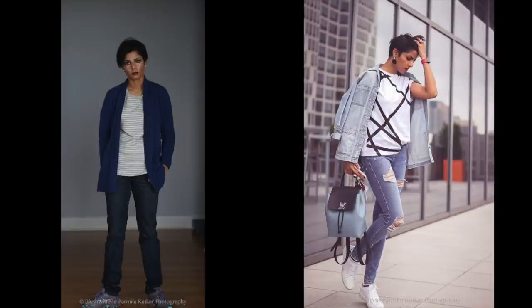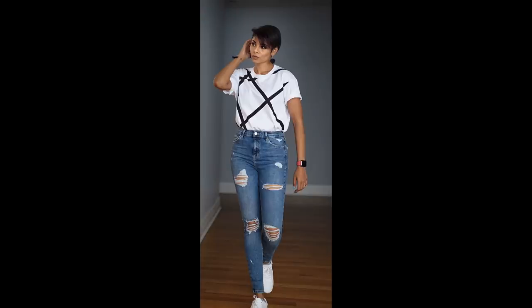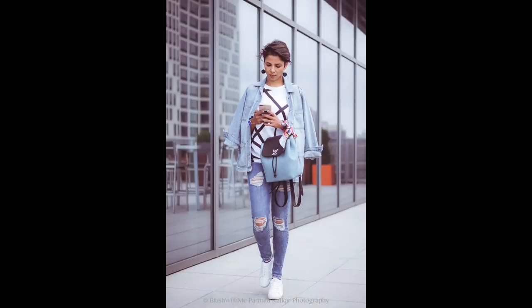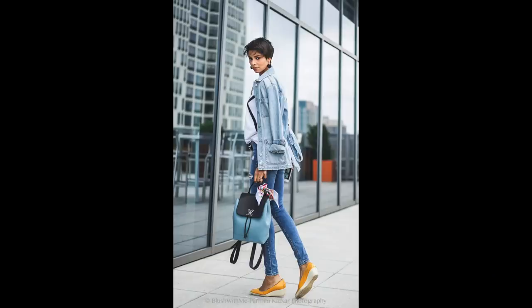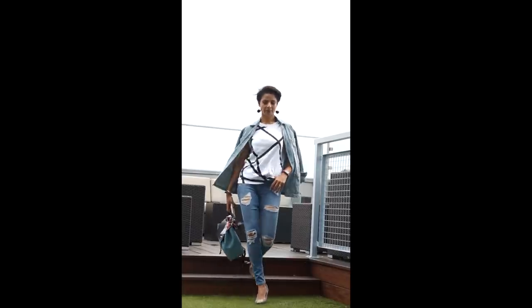If you see the huge difference a good pair of jeans makes, you might be tempted to throw out those old jeans you've owned since 1969, 79, 89, 99, or even 2009 — time to make a change. These Jamie jeans by Topshop are a game changer: high rise and compression holds everything in yet stretches for maximum comfort. And all you need to do is just change those shoes to give the outfit a completely new feel.